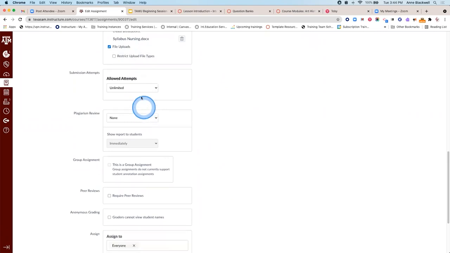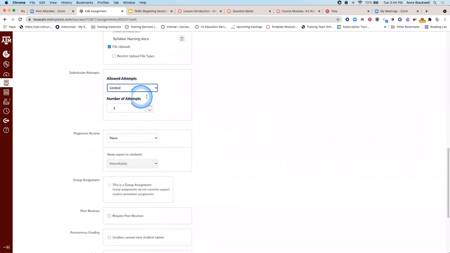Coming down, allowed attempts. Either they have unlimited attempts and they can submit until the cows come home. You can see each submission inside of SpeedGrader. So they just kind of all collect inside of SpeedGrader, and you have a little drop down and you can see each submission.